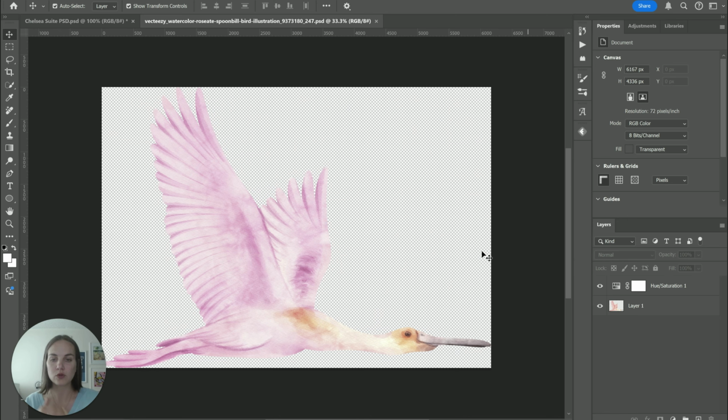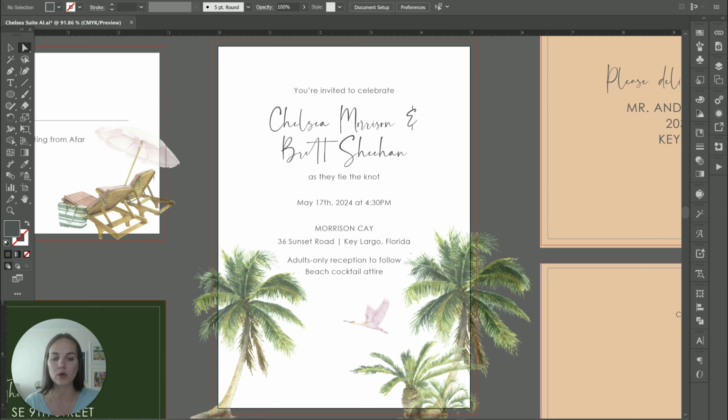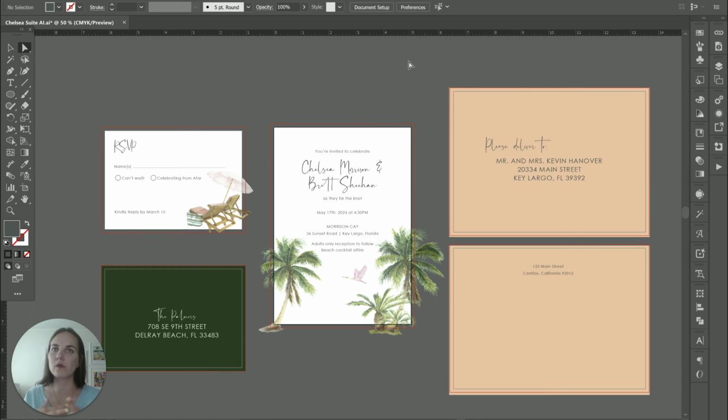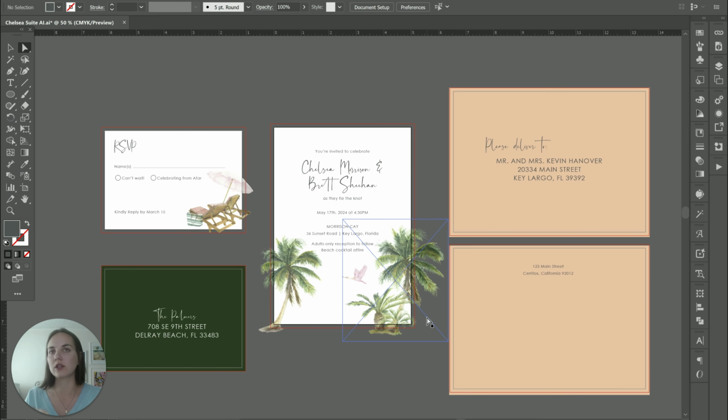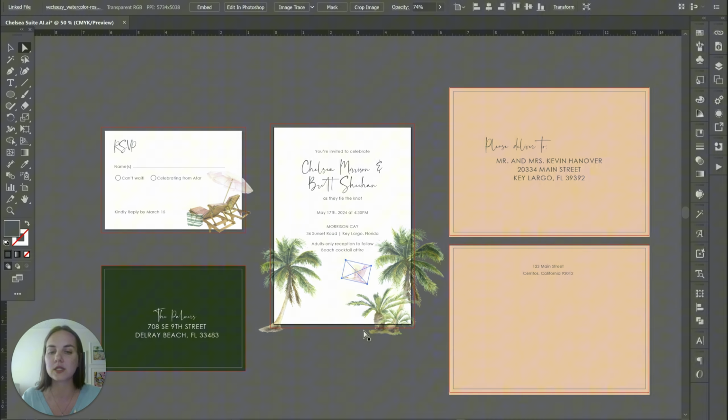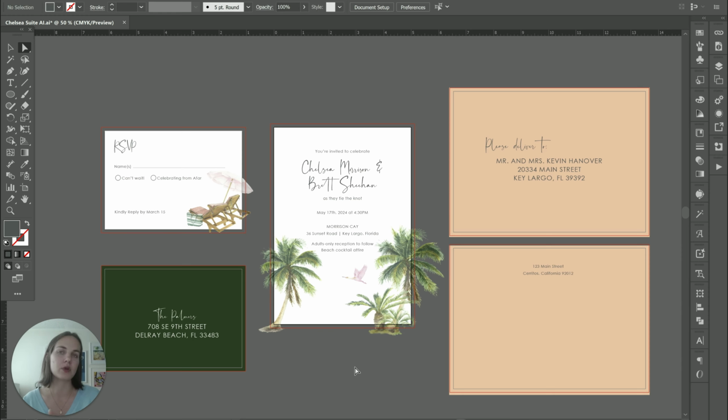In Photoshop, I like to pretty much edit watercolors. That's almost exclusively what I use Photoshop for when it comes to wedding invitations. I also use it for editing photos and paintings as well, but generally that's going to be our watercolor elements. So I'm always a huge fan of using the tool for what it's designed to do, and Photoshop is designed to edit raster elements. That's the number one purpose, and Illustrator is designed to edit vector elements, and that's its number one purpose. So I love it for the main part of designing wedding invitations, but then when I do have watercolor or painted elements, I'm going to edit those in Photoshop and bring them in here.